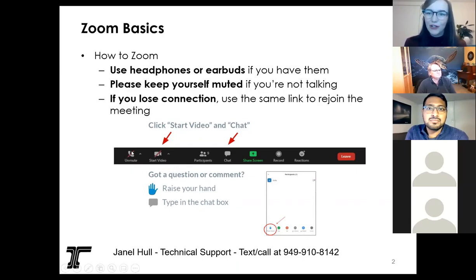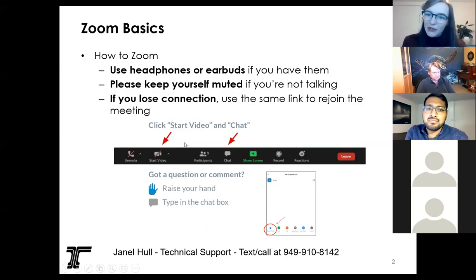When our facilitators call on you after you raise your hand, you can unmute yourself. We ask that you stay muted when you're not speaking to reduce background noise. I know we have a lot going on at home, so muting helps us avoid the loud noises in the background. If possible, we ask you to wear headbuds or earphones as well. Right beside that, we have the start video button. You can turn your video on and off, and whenever possible we'd love to see your face as we're interacting in these conversations and going into breakout rooms, to have that face-to-face connection. So if you're able, please turn on video, and if not, no worries.